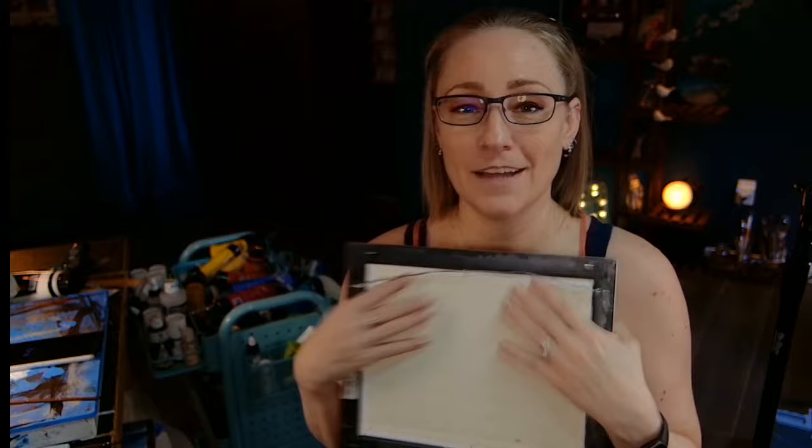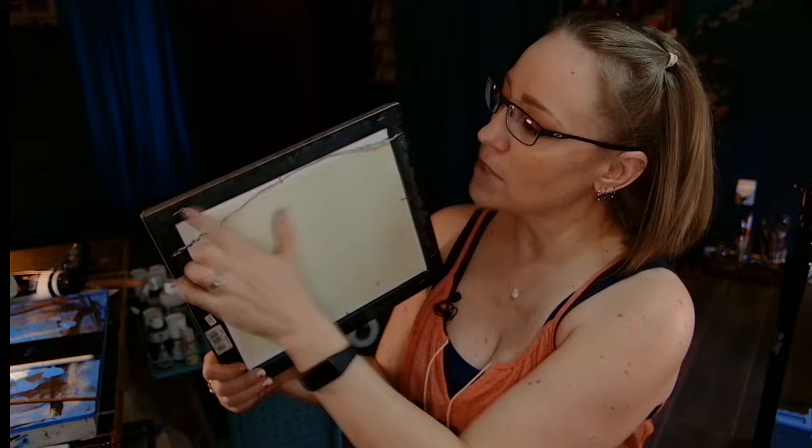This is not how you really should frame. I did such a half-baked job on here because it's mine and I'm not sharing it, but I'm just showing you the back so you can see what I'm talking about. You could double-sided tape that butcher paper over, and the framers will cut a little corner out so that air gets back there, because they say the canvas should be able to breathe. Oh, it would be nice if canvas bred, huh? That would save some money. But that's how you would frame that, and you can cover it so the buyer never sees whatever you had on the back. So let me put that back.